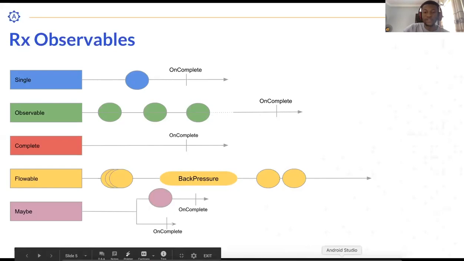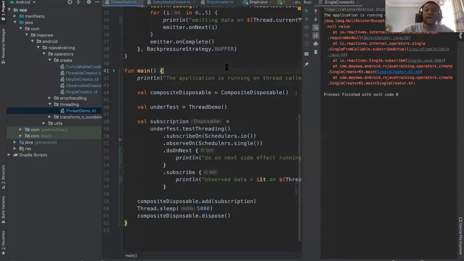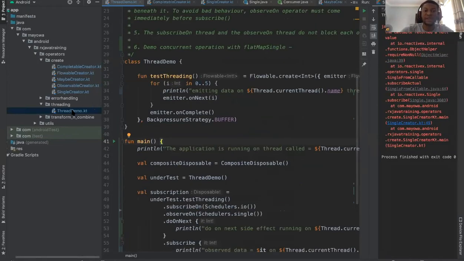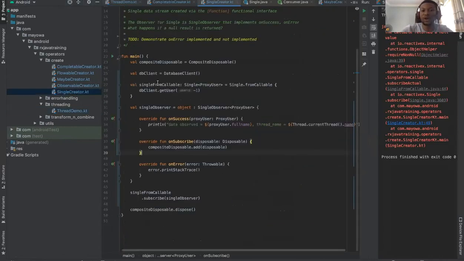At this point, I'm just going to go into my IDE to show what this looks like, in terms of how we create an observable and some of the things I've mentioned. Can we see my IDE? Yeah, I assume we can see my IDE.